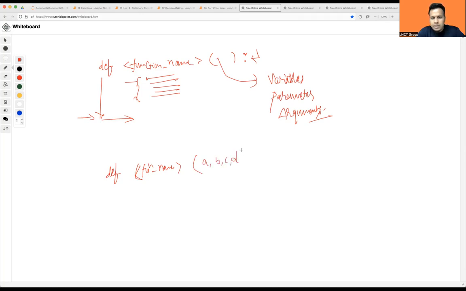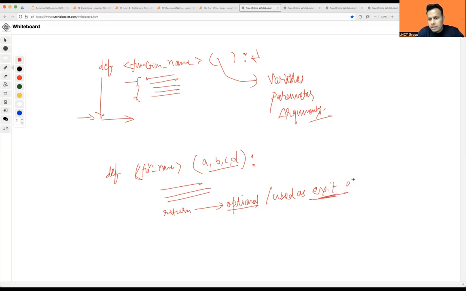There's no limitation, but use it wisely. You cannot put 100 arguments or 100 parameters. Use only whatever is required, followed by colon and all your statements. And at the end of the statements, we have one keyword called return. This is also optional and used to exit from the function. Remember this line: return is used to exit the function.